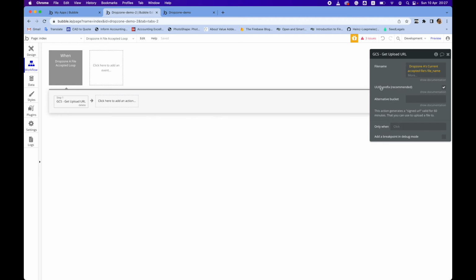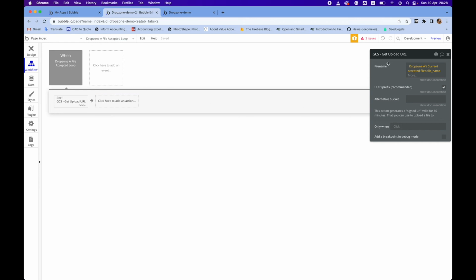It will add this UUID prefix, which makes sure if two of your clients upload the same file, they won't be uploaded to the same location, even if they couldn't overwrite because there is already a file and they cannot delete the file. They can just upload a file to the bucket when they get this URL. But when this is checked, they will each get a new location and not the same one in the cloud bucket. So if you use multiple buckets, you can check alternative bucket here.